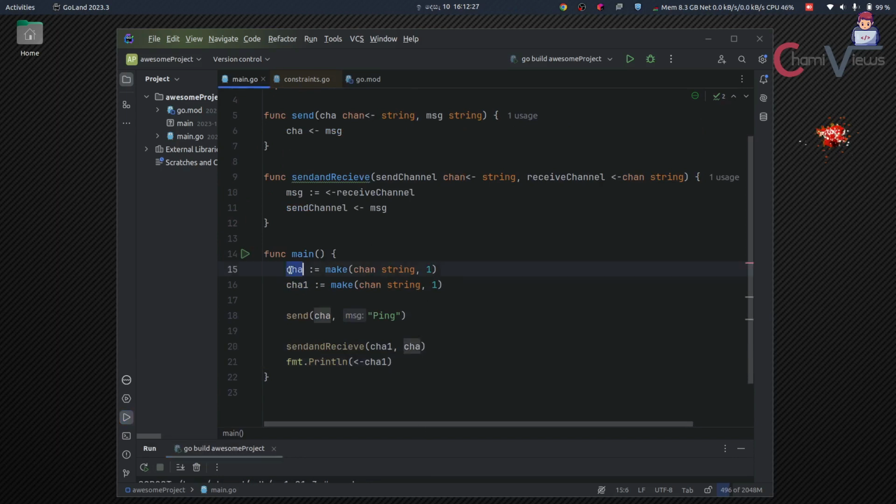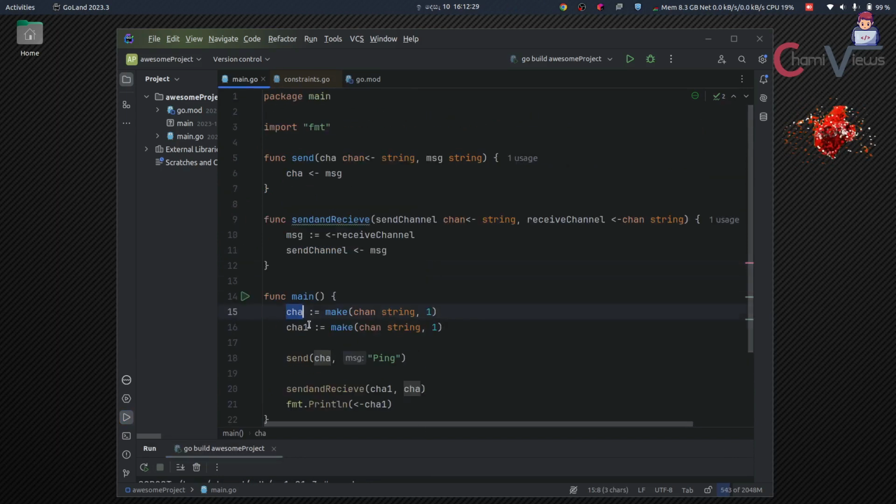Here I have used this cha channel. I renamed this as the send channel and this as the receive channel. Then you can get a clear understanding of both names. If we want to send some value, we can use the send channel.